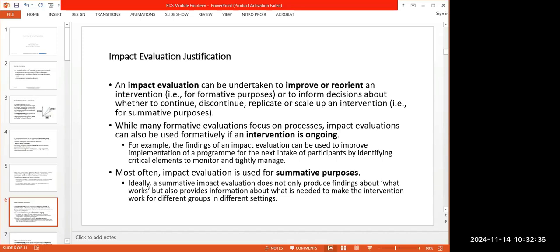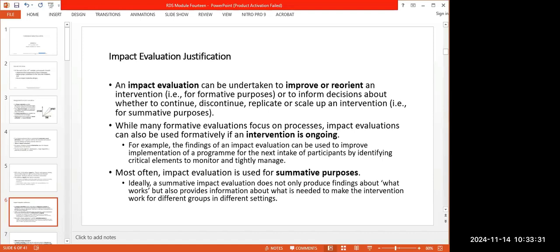So you can also do an impact evaluation during the ongoing process, as we talked about at the beginning at the formative level, but you can also do impact evaluation during ongoing implementation of a program or a project, so that you check on the way implementation is being carried out. You want to ask yourself, is the way we are implementing appropriate? Is it effective? Is it relevant? Is it likely to produce the impacts that we desire?